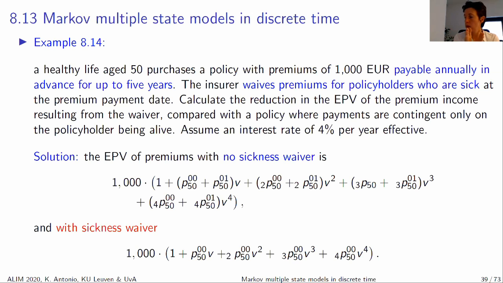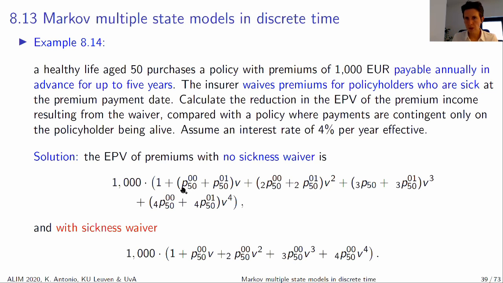We pay the premiums at the beginning of the year. So that means that our first premium is going to be at time 0. So we do not have to discount for that. We also have no probability to be taken into account for this first premium payment at time 0. Then the next premium payment is at time 1. So to discount to time 0, we need v. The next premium is at time 2, so we discount with v to the power 2, and so on and so forth. Yeah? So that explains the discount factors, because you pay at the beginning of the year.